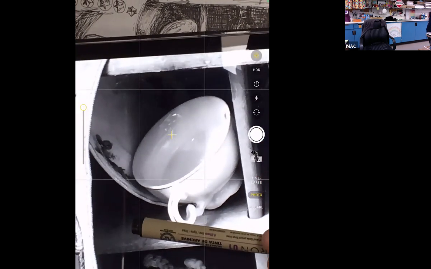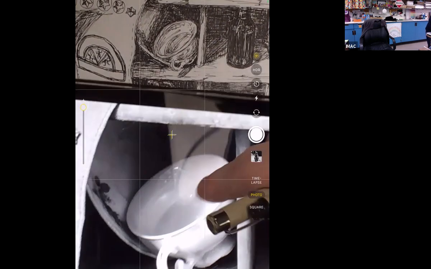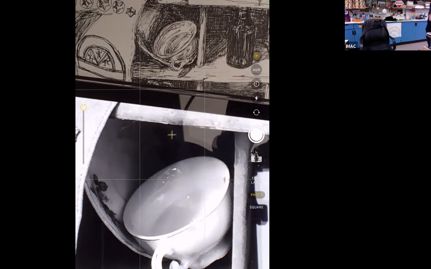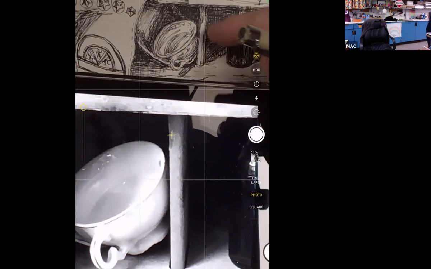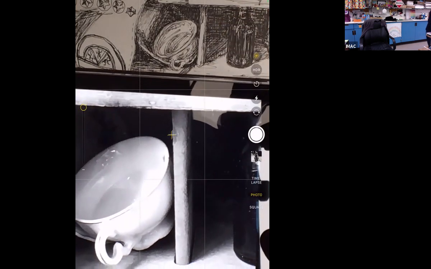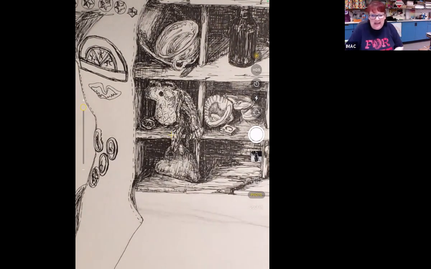So you can refer to each area and using your value scale, you can go, okay, well then if I have a 10-point value scale and this is a 10 where it's black, then this is a 9, then this is an 8, and you keep looking at your image and your drawing and you go back and forth until you get that illusion of depth by comparing what you've achieved and what's in front of you and what you're getting through your markers or your pencil or your paint or whatever it is. Okay, does that make sense to everybody? I mean, it might make sense in idea, then you just have to practice.